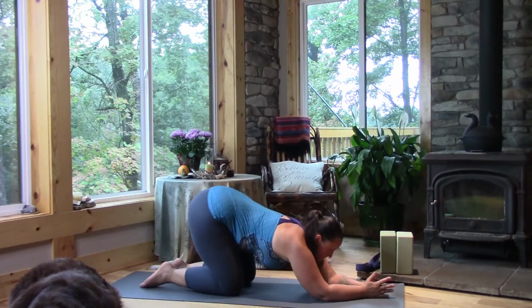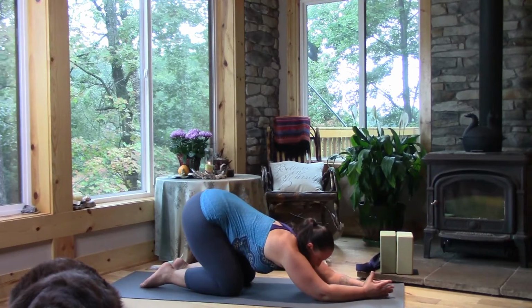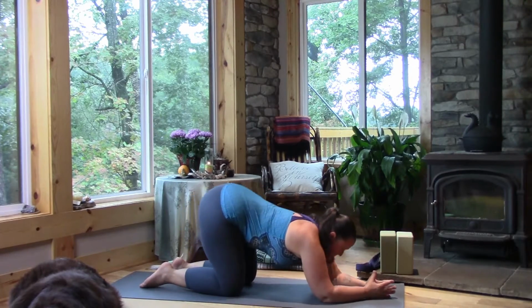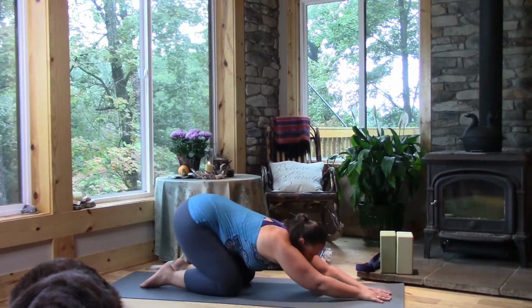Now bring yourself to your elbows, your forearms, hands in prayer. And try sliding forward and back through the shoulder joint. Keep a neutral spine, which means you'll have that lumbar curve. Engage the belly a bit to support the back.